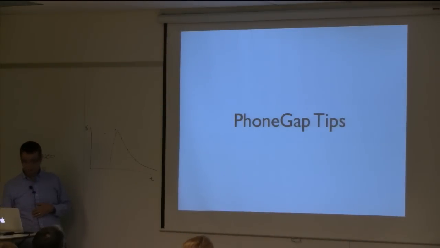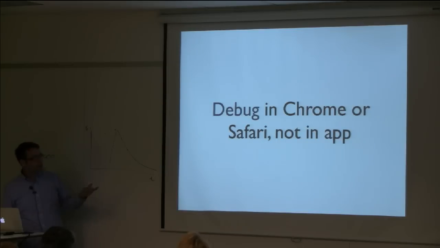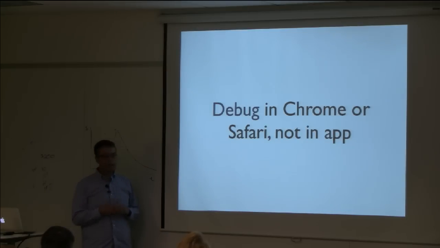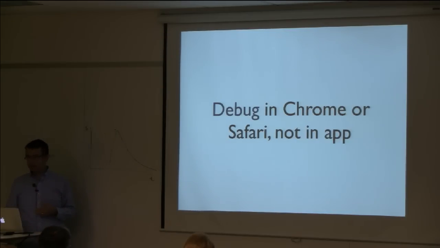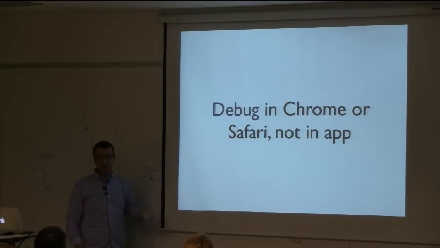So, some PhoneGap tips. This is the big one: debugging in PhoneGap on the app really stinks. What you want to do is build your mobile website and use Chrome, use Safari, use the stuff you normally use to debug. Don't try to do it from the built-in emulator or the simulator on your phone. It's painful because there's a debugger called Weinre, but it's painful to use. And the most annoying thing is that you won't even know what your errors are, so it's very frustrating. Do as much as you can in Chrome or Safari first to build everything out.